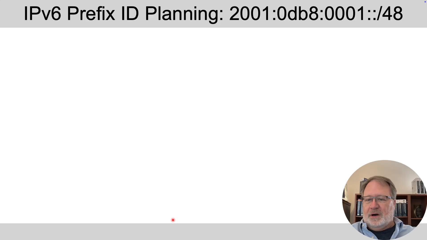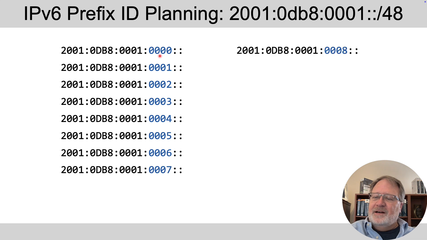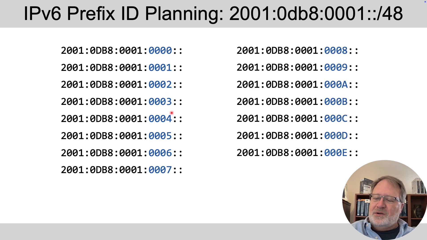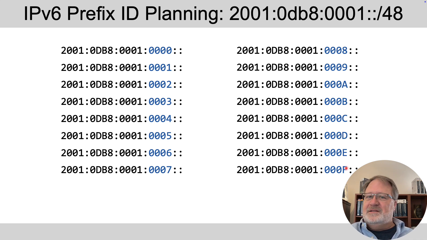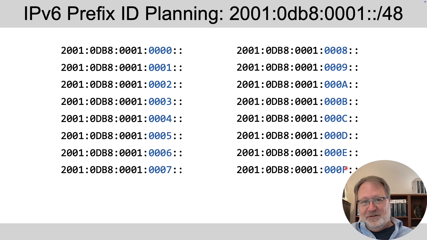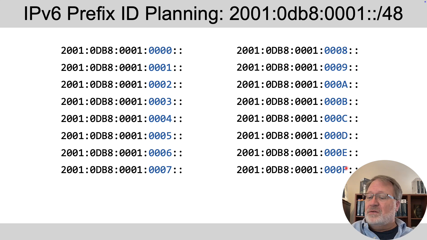If you made a planning chart, you could start with the global routing prefix, identify the subnet ID field, and enumerate subnets: 0, 1, 2, 3... With four hex digits in the subnet field, that's 16 bits — 2 to the 16th is 65,000-plus subnets. You won't write them all down; you'll use an IP address management tool. But you can think about how to do address and subnet planning, identifying the literal prefix IDs you can choose from.